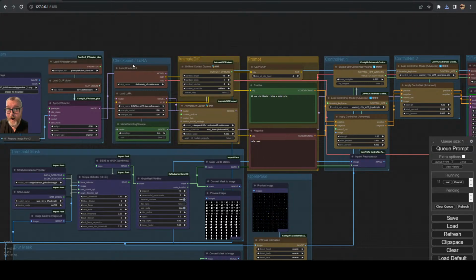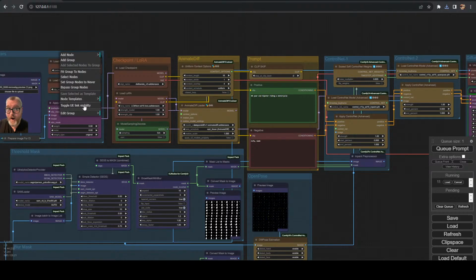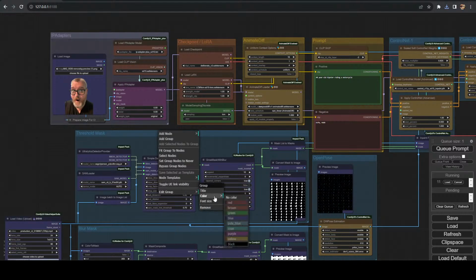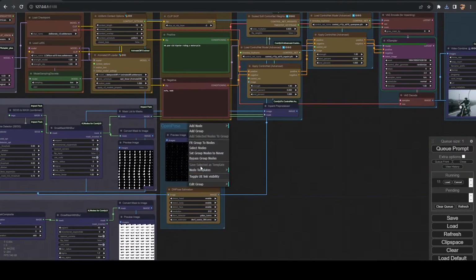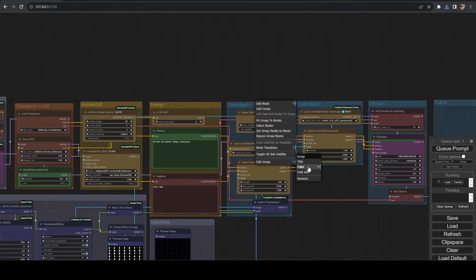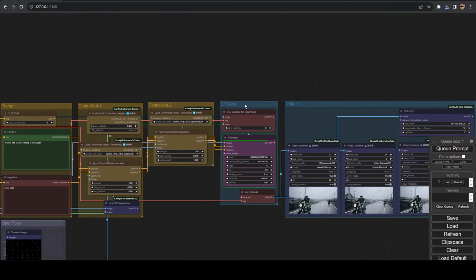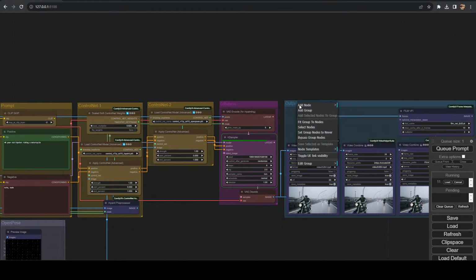Color yellow, checkpoint brown, color blue, color blue, color blue, color blue, color yellow, color yellow, diffusion is purple, and output is blue.